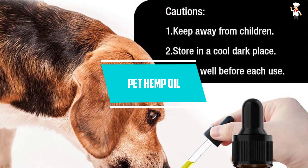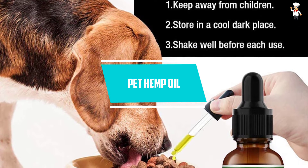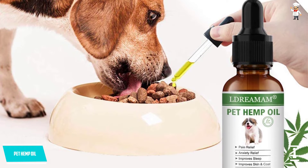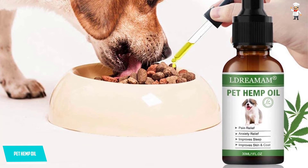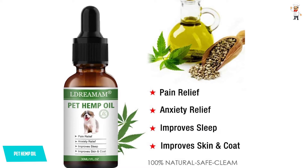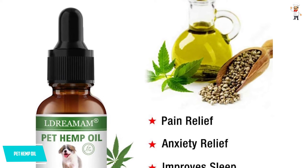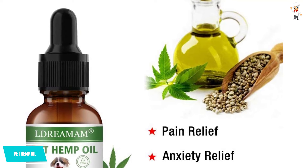At number 1, Pet Hemp Oil. Pet Hemp Oil is very essential in relieving your pet from pain, stress, and anxiety. The pet oil drops help lower allergic reactions throughout the body of your pet. You will observe that it will reduce the animal's obsessive behaviors too. If you are looking for a product to help relieve systematic inflammation, hemp oil is the ideal one. The inflammation causes itching, hives, and blisters, and thus this would be vital for improving your beloved pet's grooming.